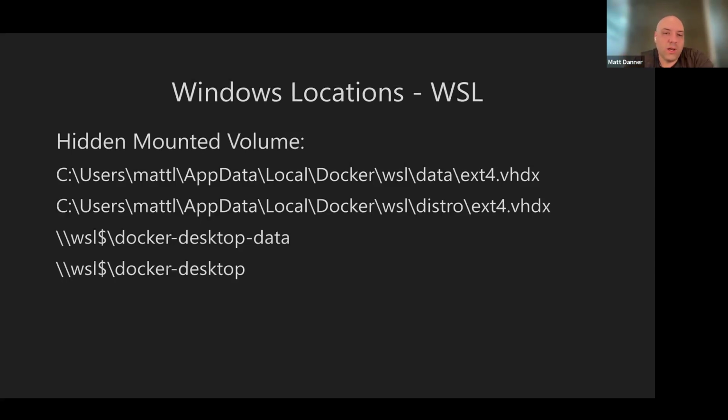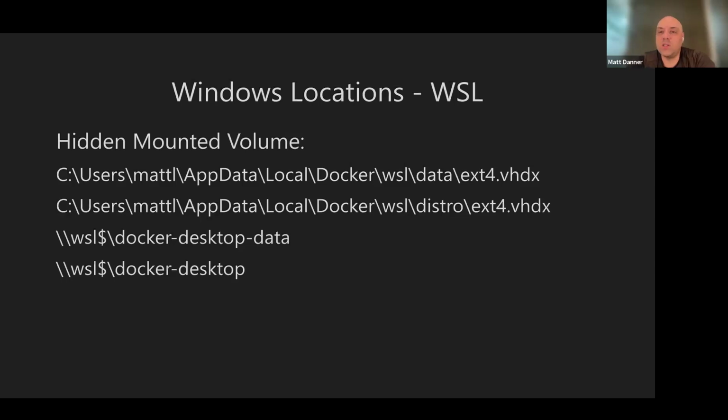On a live running system, when Docker is running, there are a couple of hidden paths that you can access from File Explorer. If you want to view the contents of these VHDX files without necessarily turning off the system, these two bottom paths here, WSL$, are hidden UNC paths that you can type into your File Explorer window, and it will let you walk through these VHDXs, because what Windows is effectively doing is constructing these VHDX files and then mounting them virtually as hidden volumes inside of Windows.